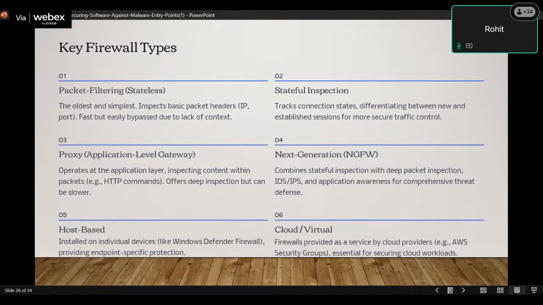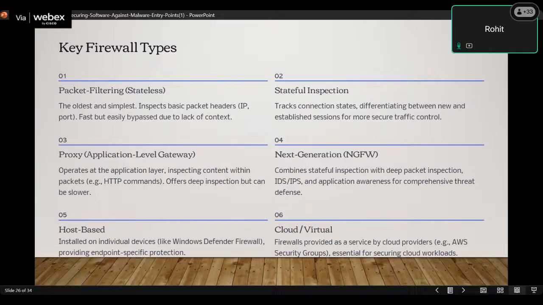Firewall types: packet filtering, the oldest and simplest, inspects a packet's IP or header. It is fast but easily bypassed due to the lack of context. Stateful inspection tracks connection state, differentiating between new and established connections for smarter traffic control.